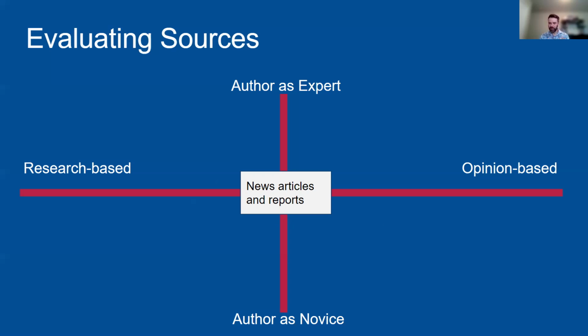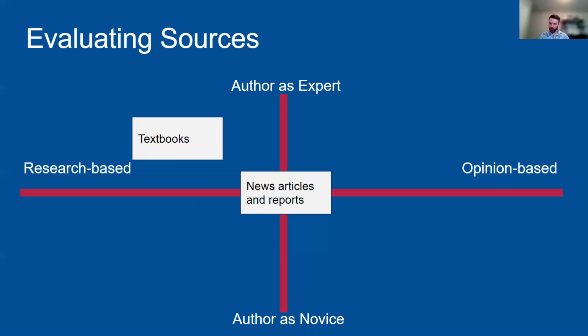The advantage of news articles, newspapers, news reports is that generally the language is accessible. So they're easier to understand. You don't have to be an expert to understand it. And so that makes these kinds of sources very accessible to the public in general. And most people can understand them.